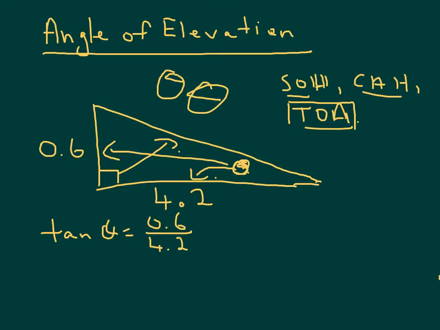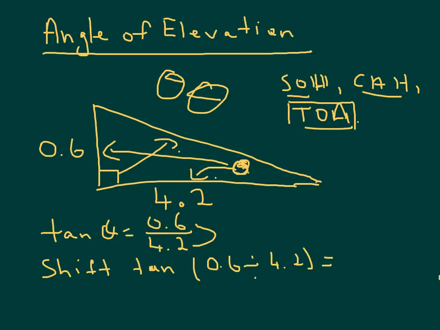And then we go to our calculator, no need to simplify that at all, and we press shift, and then press tan, and brackets should open up. If they don't, you'll need them, so put in brackets if they don't appear on your calculator. 0.6 divided by, because a fraction, remember, is a division, divided by 4.2, and out will come your answer.